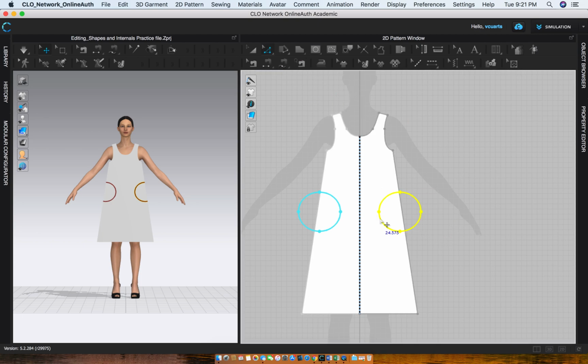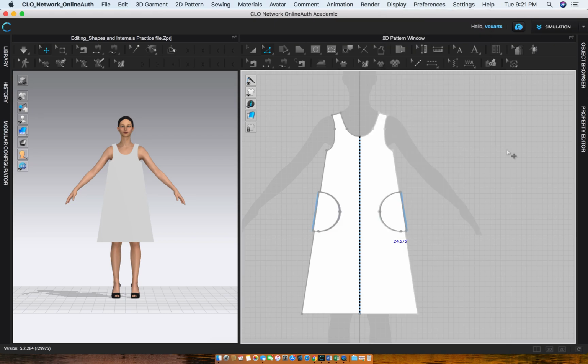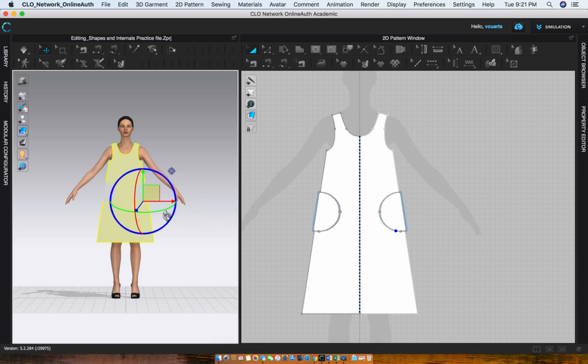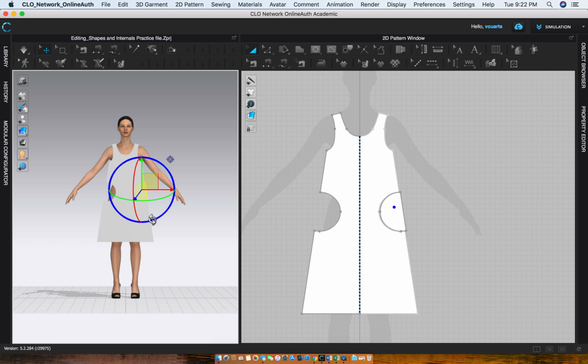And I'm going to grab my Edit Pattern tool, and I'm going to right-click. That was not on the garment, that was actually on the internal line, just to make sure that's clear. And I'm going to select this option for Cut. All right, now you can see that that was cut out. Now, I don't actually have access to this, okay? For some reason on the 2D window, that just doesn't work. But if I come over here to my 3D window, okay, if I select my dress, you can clearly see that the dress is selected, but these circular areas are not. So I will click on one of them, and I'm just going to hit the delete key. And I will click on the other one as soon as I can, and I will hit delete again. Okay.